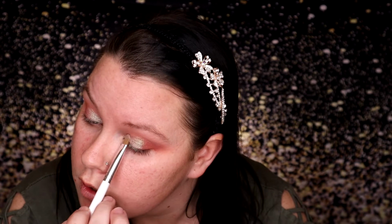I really like that. So I'm just going to make sure it's everywhere, and then I'm going to take the darker color and gently tap whatever is left on this brush on that harsh line where the glitter is to not let it be so harsh. This eye's a little bit worse. I think it's because this eye's watering.